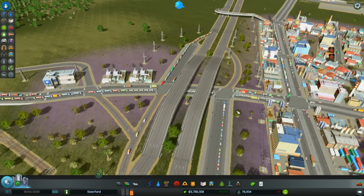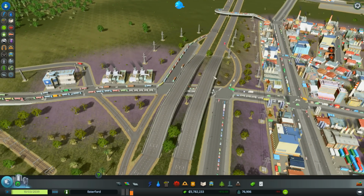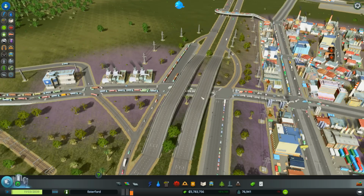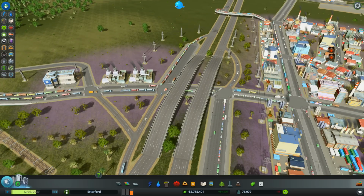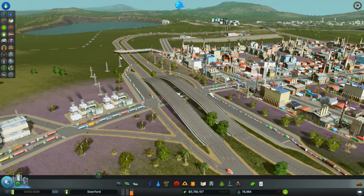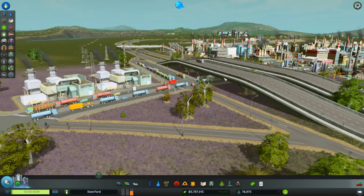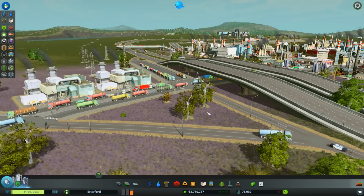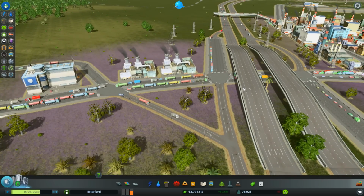I must admit, I am absolutely loving this. Because you do have the tools. I mean, in SimCity, you just didn't have the tools to be able to do this before Udon came along. And then, even then, it was still a mod. And you couldn't use it necessarily on all the big maps very nicely. This gives you so many more options. Yeah, there are one or two little limitations with the traffic. But to be honest, there's nothing really insurmountable.